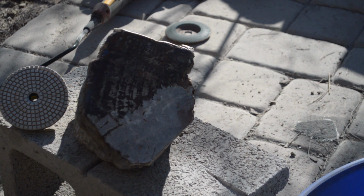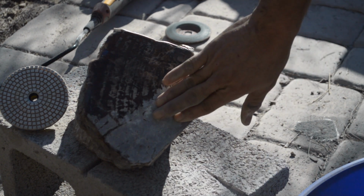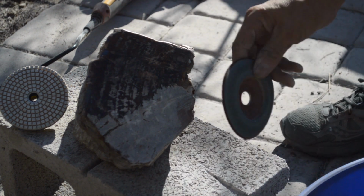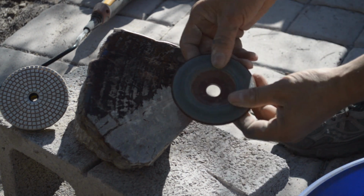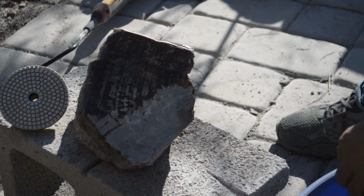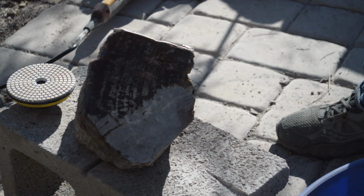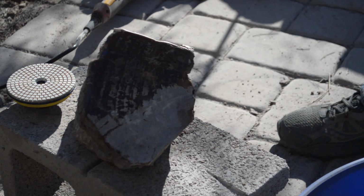As I was polishing it, I had a little groove. I just couldn't seem to get it off, so I had to use the concrete blade and get it out. And I really did not like these from Harbor Freight. They're not diamond. I don't know what it's coated with. It's a waste of money. So I'm not buying those ever again. 16 bucks, and these are diamond. They have little diamonds in there, and that's what I'm going to do to polish this off. I'm going to show that to you in a minute. I'm going to throw a little water on there and start wet sanding it.